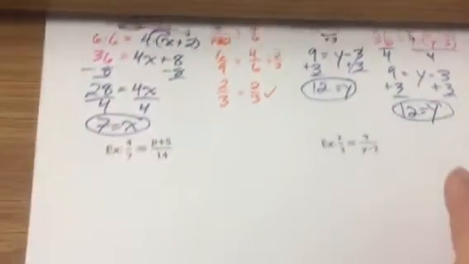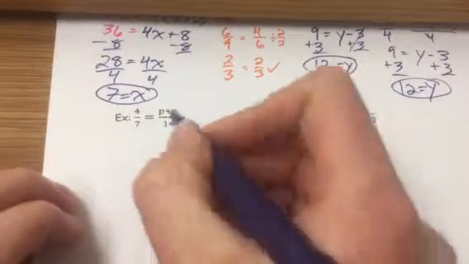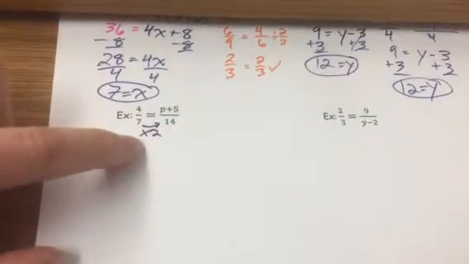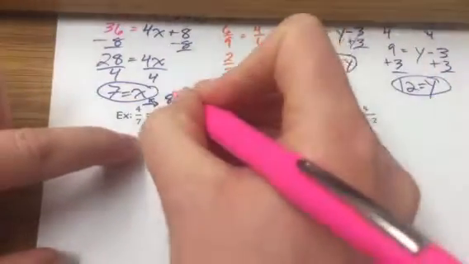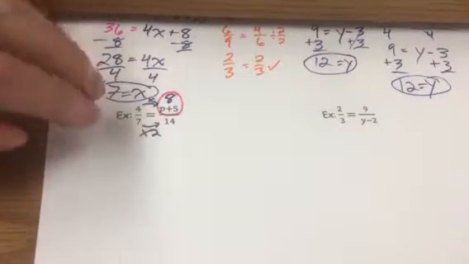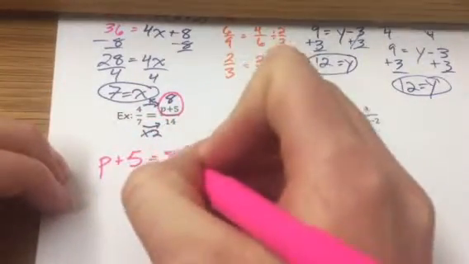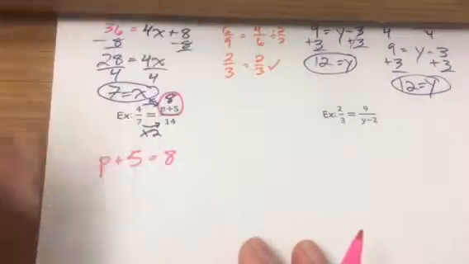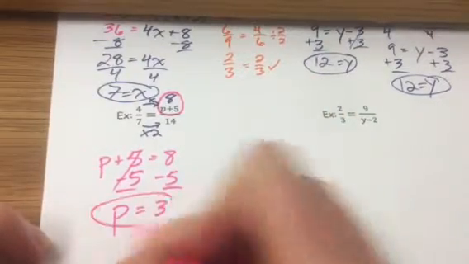Let's do a couple more together. I'll do both options for you on this next one because it does appear that we can use equivalent fraction route. So I can turn 7 into 14 by multiplying by 2. So I'm going to go ahead and do that to the top. And that tells me that this p plus 5 will need to be equal to 8 so that I have equivalent fractions. So I can just right away set p plus 5 equal to 8 because I know that whole numerator will need to be equal to 8 because of equivalent fraction route. So we can subtract 5 from both sides, and we get p equals 3.